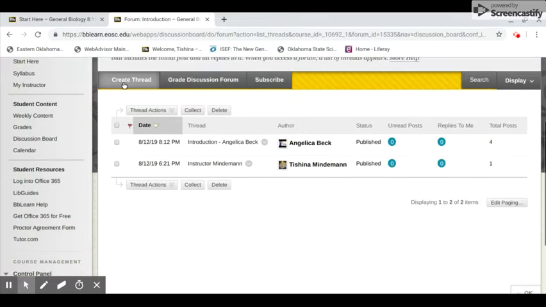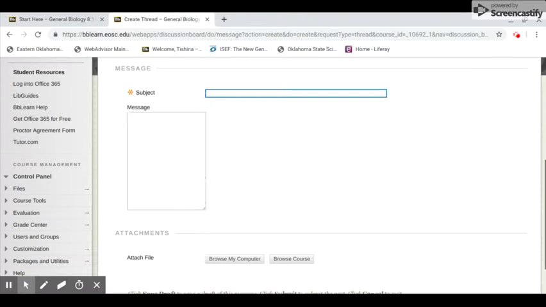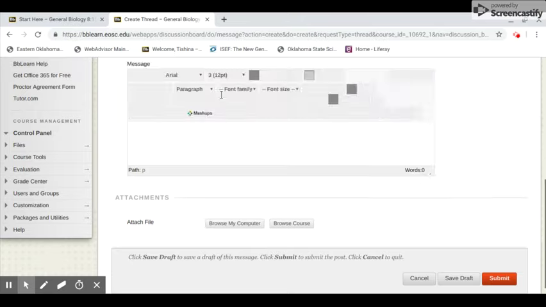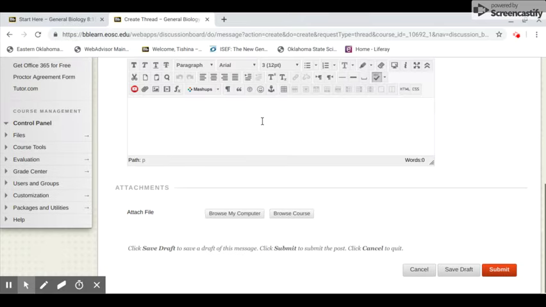So you're going to hit create thread. You're going to type your name in the subject, and you're going to write your interesting fact, your name, and your major. And this is the insert or edit image button, so you can browse your computer for a certain file.